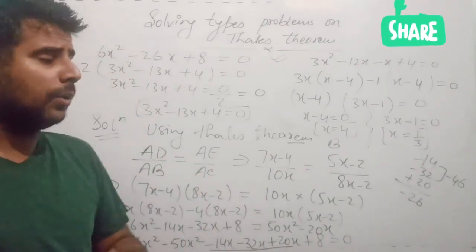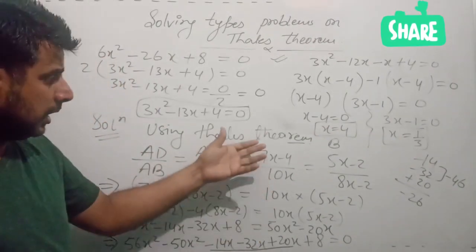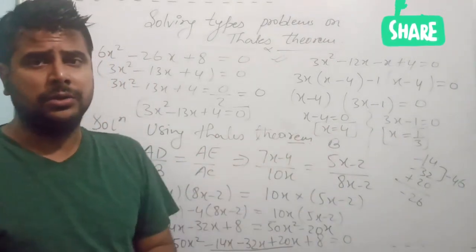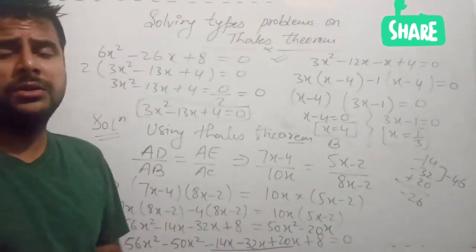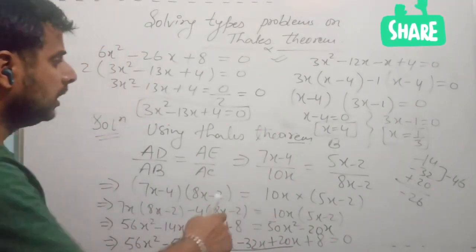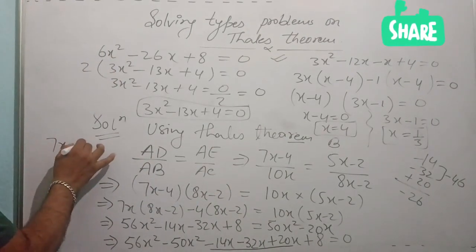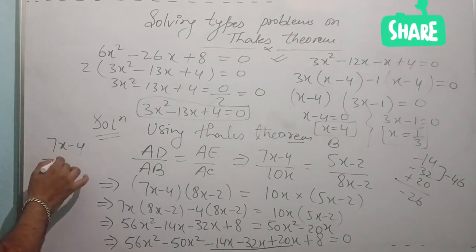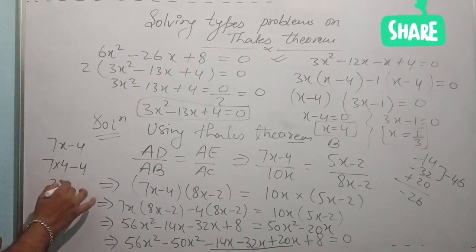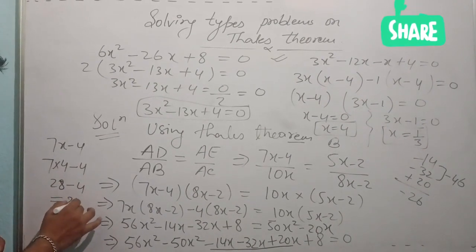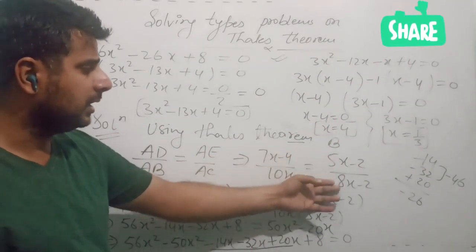Right? Now, at last what we have to do is check these values by putting them here, in this as well as in this ratio. We have to check whether after putting these values we are getting all the values positive or not. Let's have a look. If we take x equals 4 in this one, that is 7x minus 4, after putting x equals 4, what are we getting? Take a look. 7 into 4 will give 28, minus 4. 28 minus 4 will give 24. Similarly, when you put x equals 4 in this, in this, in this, you will get all the values positive, right?